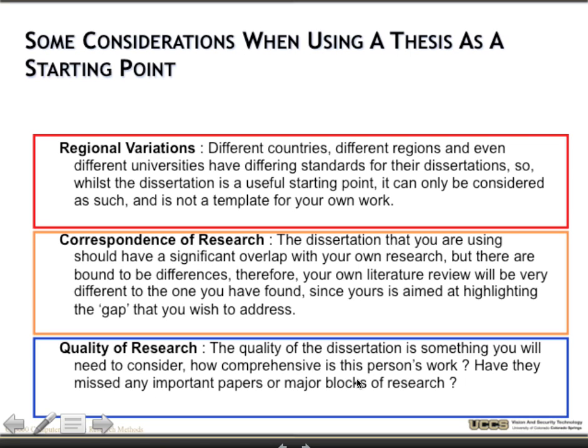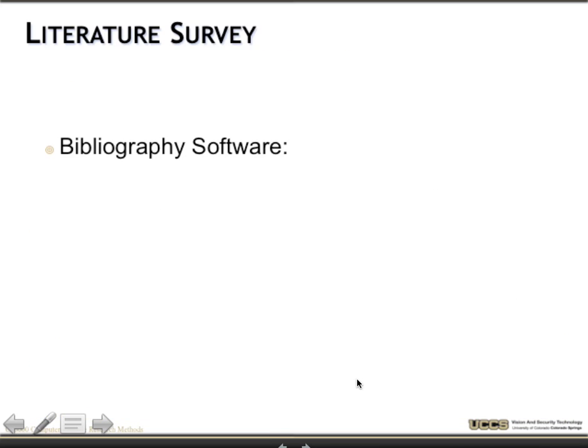Okay, so we talked about doing a literature survey. Last week, I briefly showed you how you could use the My Library inside of Google Scholar. That's great, but that didn't actually talk about how to build your bibliography. So I want to go a little bit deeper. I view My Library in Google more as papers I should be reading. It's a reading list tool.